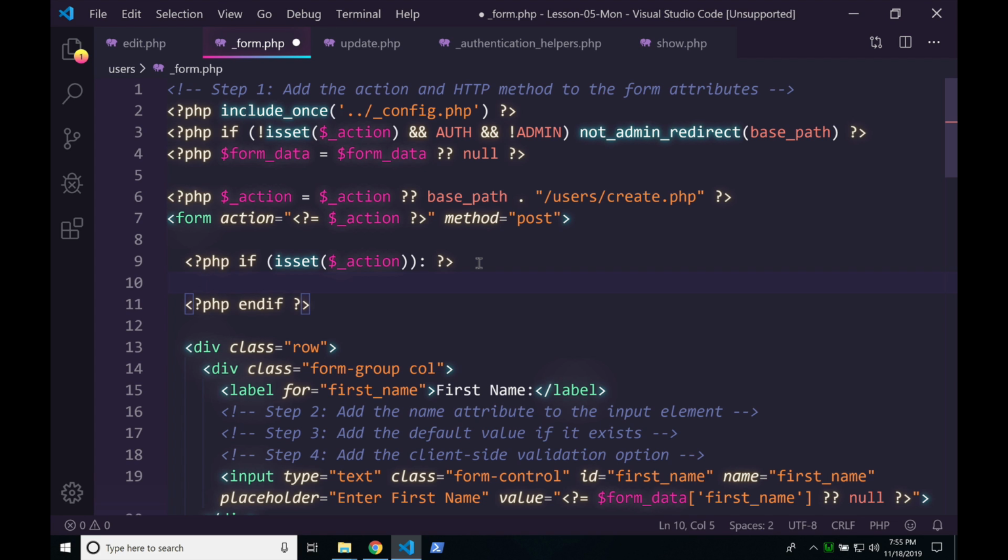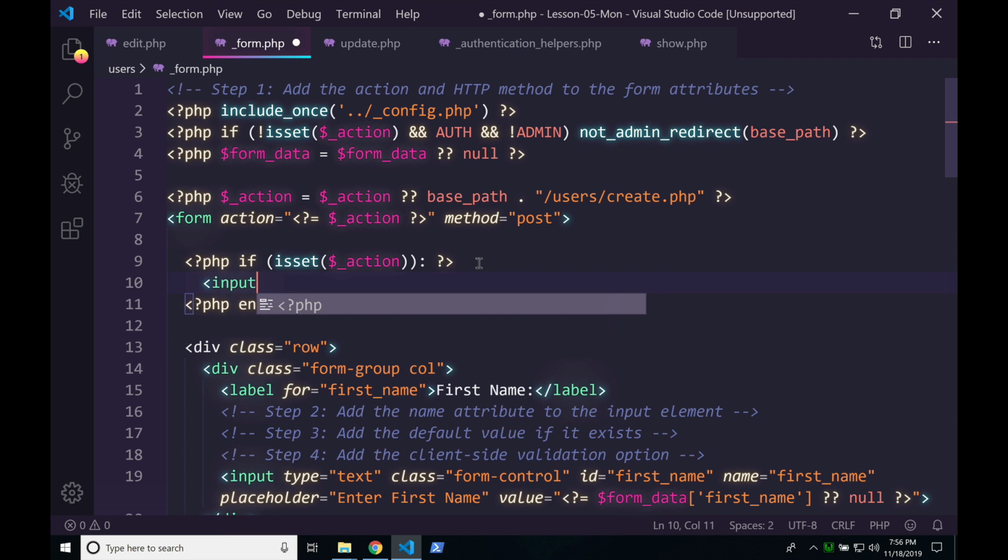I know nothing about the user, right? And while I could probably rely on their email address to find them, I would much prefer to have the ID, because the ID is guaranteed to be unique, and I can identify them with the ID. So all I need to do is make sure that I add the ID to the post, to the form. However, if I'm doing a create script and I'm creating a new user, I don't have any user information because I haven't created the user yet, right? So I don't need that input on the create side of it. I only need it on the edit side.